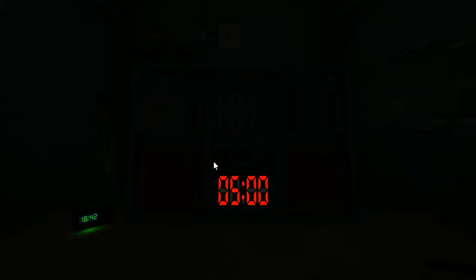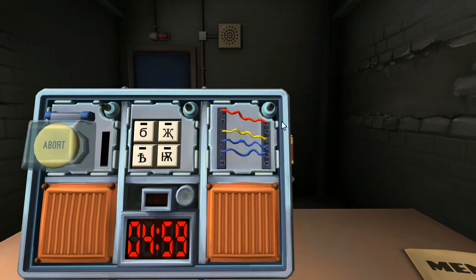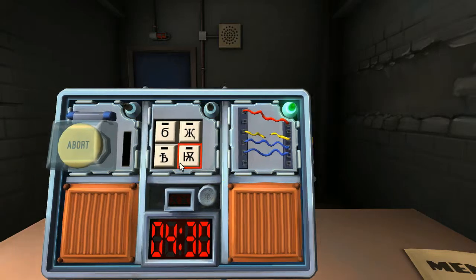We have symbols, text, and wires. Which one do you want to go? Let's go for the wires first. I have 4 wires. Okay, if there's more than one red wire and the last digit of the serial number is odd... No, pass that. Okay, if the last wire is yellow and there are no red wires, cut the first wire. Pass that. Otherwise, if there is exactly one blue wire, cut the first wire. Pass that. Otherwise, if there is more than one yellow wire, cut the last wire. Pass that. Otherwise, cut the second wire. Okay, that worked.